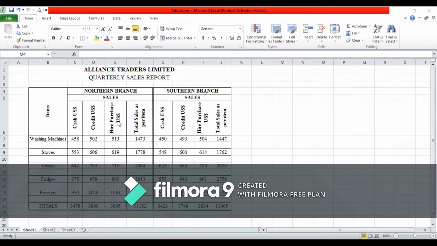Now, as you can see here, we had merged all the information for items, right? Northern branch and southern branch is almost close together. There is a specific way of actually getting the words turning or showing it like in this direction. All right, so this direction is actually called a 90 degrees angle direction, right?